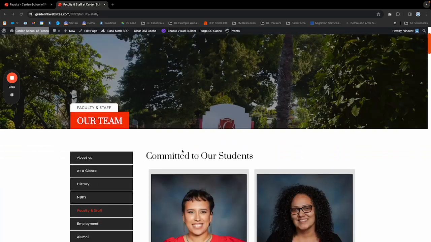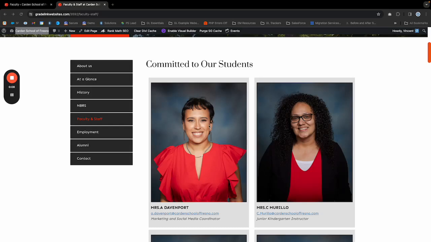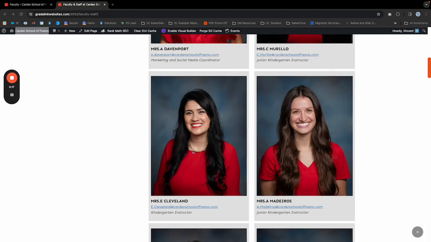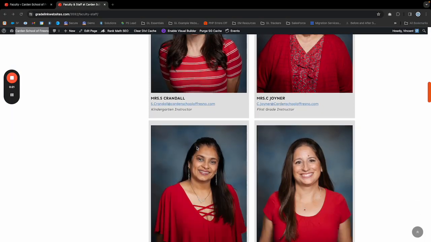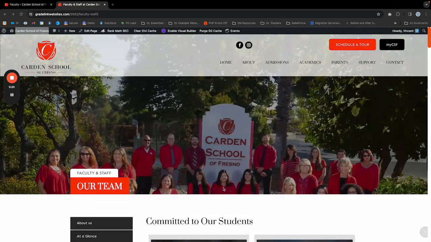In this tutorial, we're going to go through exactly what you need to do to reorder or reorganize all of the people on your faculty and staff directory. There are a few options when it comes to this, whether it's alphabetical or by title or even in a custom order. So we'll briefly cover each one of those options.